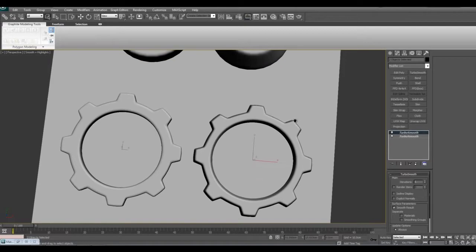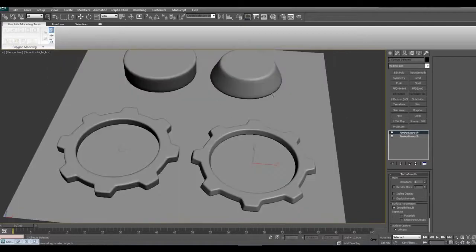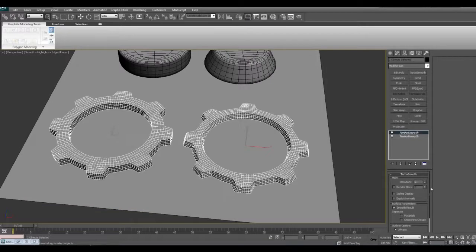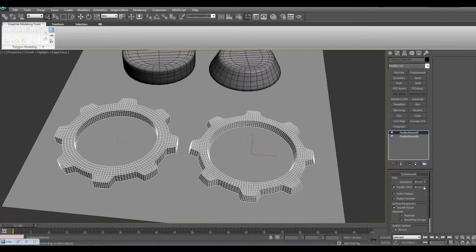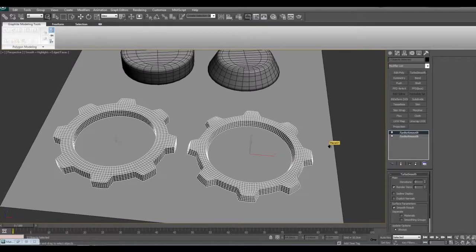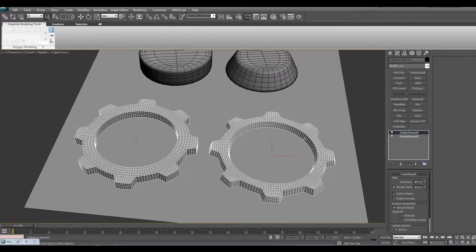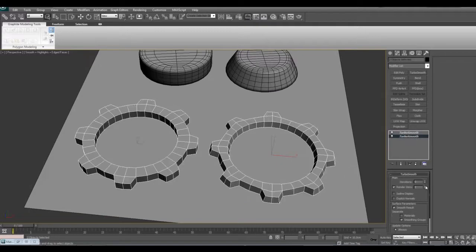And if you want to be more efficient in your viewport, make sure your viewport runs faster. What you can do is you can right click and give this 0 iterations. Click on where it says render iteration, this check mark, and then give it 1 or 2 here. This way you can keep turbo smooth off in the viewport but have it turned on when you're rendering it. And I can do the same for this. I can right click but give it 2 iterations.